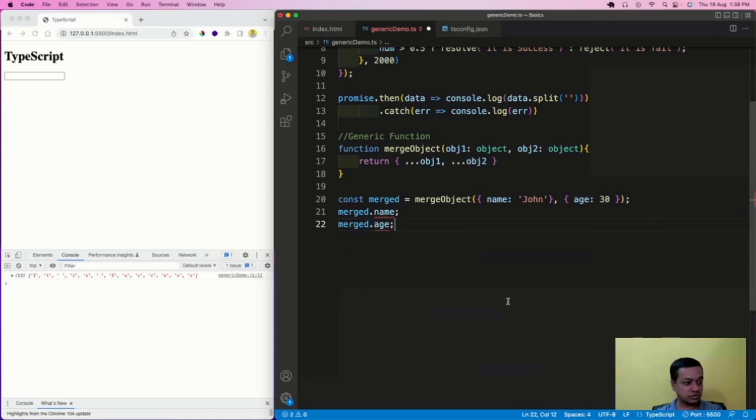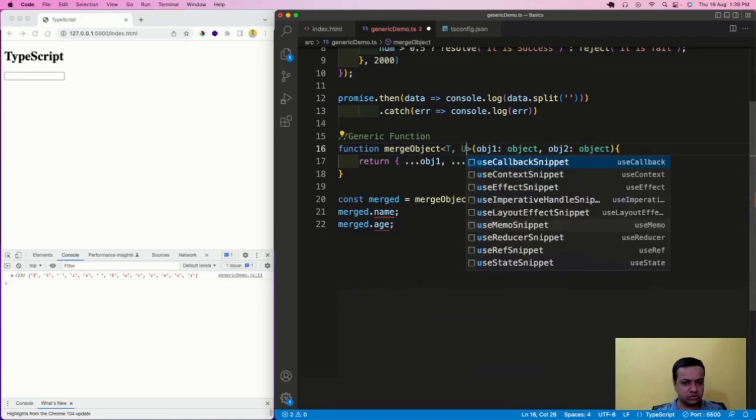So how to do that? To do that, we have to come here, and we are going to use the generic types here, on the merge object. With the generic type, again I have to use this thing, and then T U. So this T U is very popular. You can take some other variable also, but a capital one-letter variable we should take.